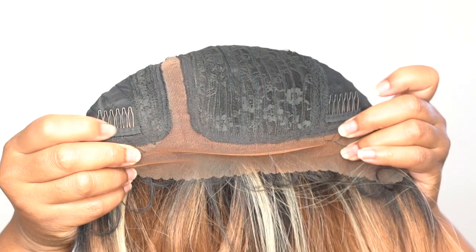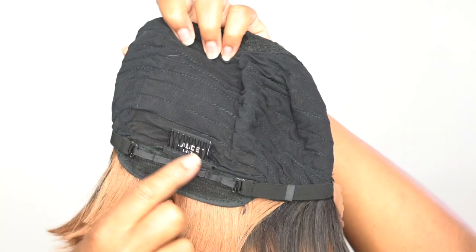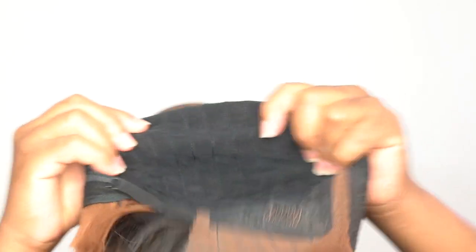When it comes to the cap, you have two combs up front, one at the back, and adjustable straps. It's a stretchable mesh net material cap — one of those antibacterial caps. It also has a flex fit cap. The cap is a bit big for me — I'm a medium cap size — but it can stretch to fit a larger head size, so I'd say it's big-head friendly. It fits really comfortable. The texture has a light jacket-head texture and a natural density as well.